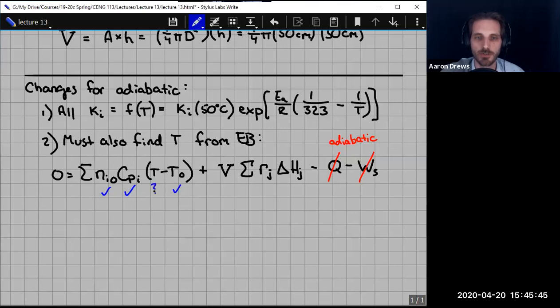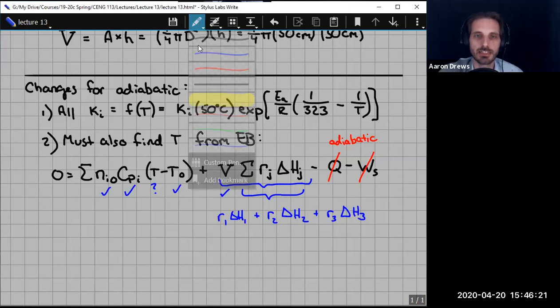It's okay that we don't know the actual temperature, because that's the thing we're going to solve for. So it's okay. Those are all either constants or temperatures. If we look at the next term, which represents how much energy is either being absorbed or released by the reaction, we're good with the volume. It's the same volume of the reactor that we're going to deal with. This particular term looks like R sub 1 times delta H1 plus R sub 2 delta H2 plus R sub 3 delta H3.